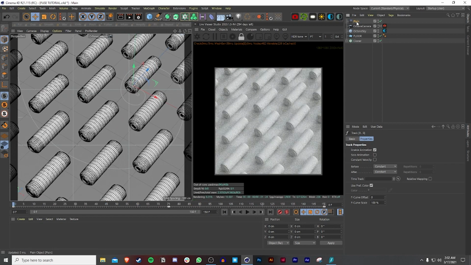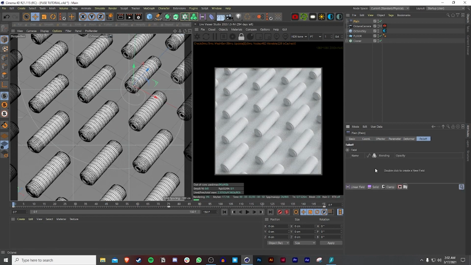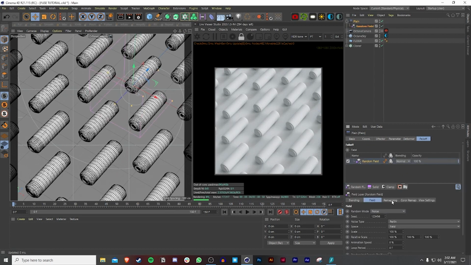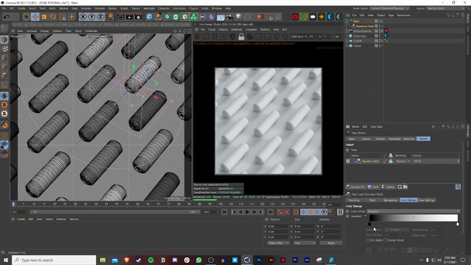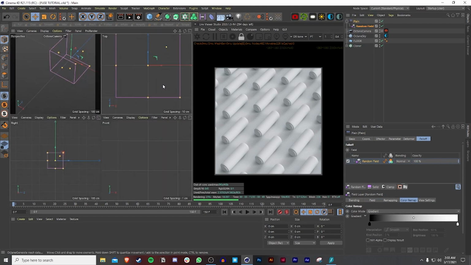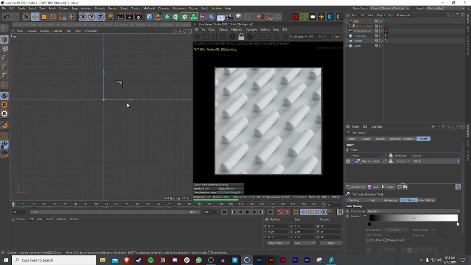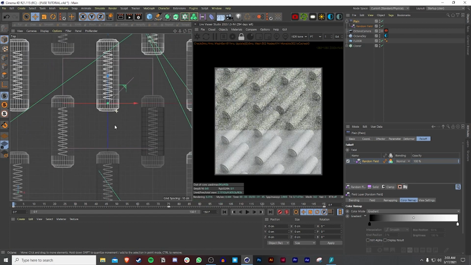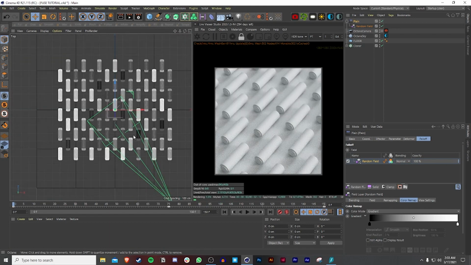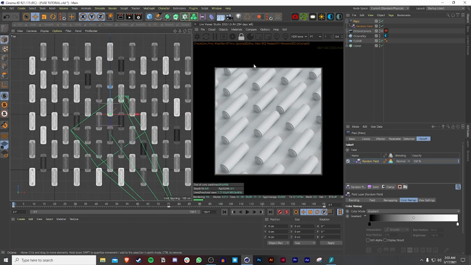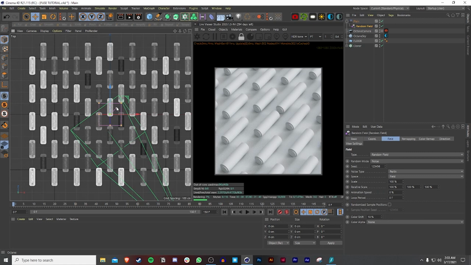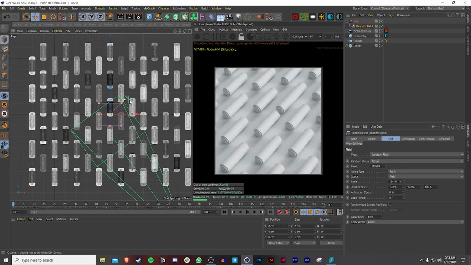To get the color variation from the conductors, we have to go to our plane effector, falloff tab, select random effector, color remap, and set the color mode to gradient. So if we see this at a top perspective, we can see all the variations. In the random field box, there's a point that you can drag left or right. You can mess around with this to get different results. But what's cool is, since we turned on the color mode to gradient, we can see what's being affected.